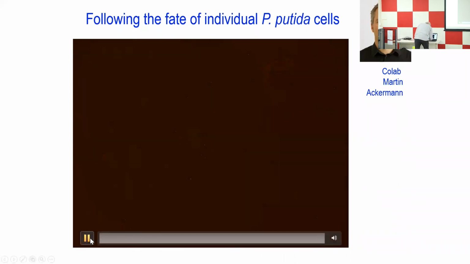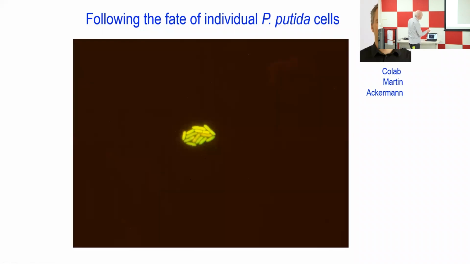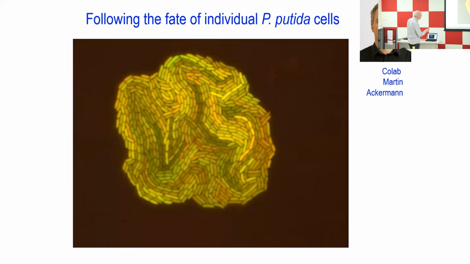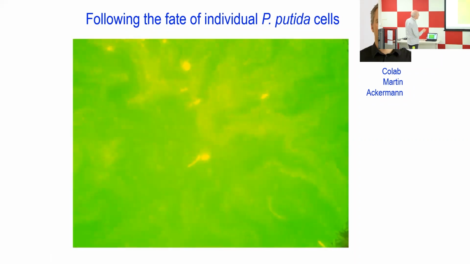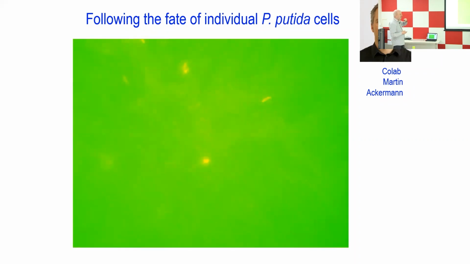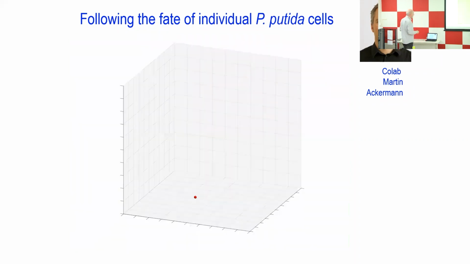Okay, so well, just to show you, visually, for instance, the fate of one cell over time, where you have these promoters, one of the promoters that I showed you, that is bimodal. You go to one place or the other, one or the other, okay? So you start with a cell here, green, red, green some, red some, and at the end, well, the cells grow, and at the end you lose track. But you know, along the way, you start with a green cell, but then the green cell diversifies into red cells, green cells, red cells, green cells, and at the end, well, everything grows and so on. But you know, this is an indication that indeed the promoters are behaving differently.